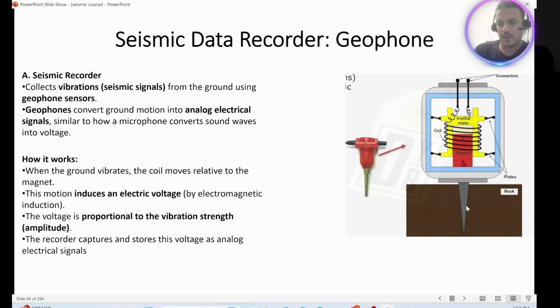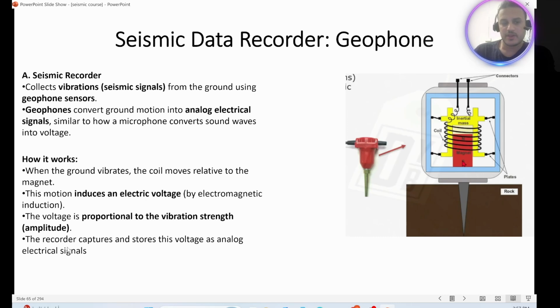Okay. So when we get the vibration, when the ground moves, this mechanical move, the coil will transfer this mechanical move into the electrical voltage signal. So when the ground vibrates, the coil moves relative to the magnet. This motion induces an electrical voltage, and this voltage will be proportional to the vibration strength, the amplitude.